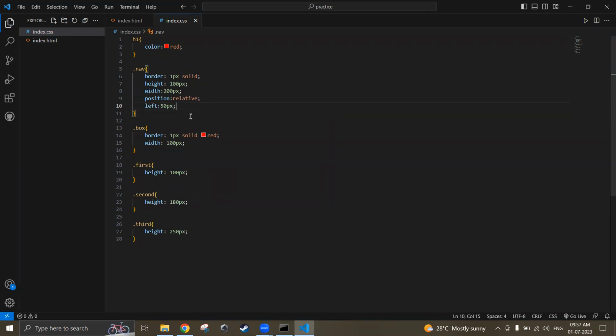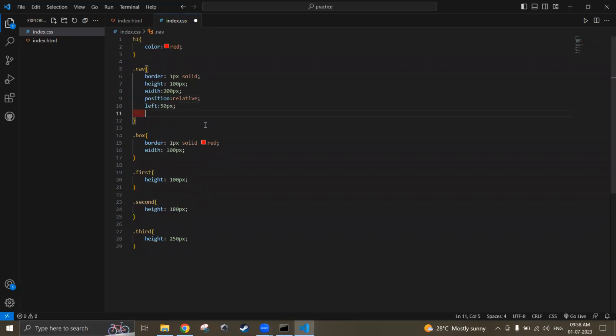Save it, go to the browser, reload. Now I want 100 pixels from the top. That means it will move a little bit down. Top 100 px.